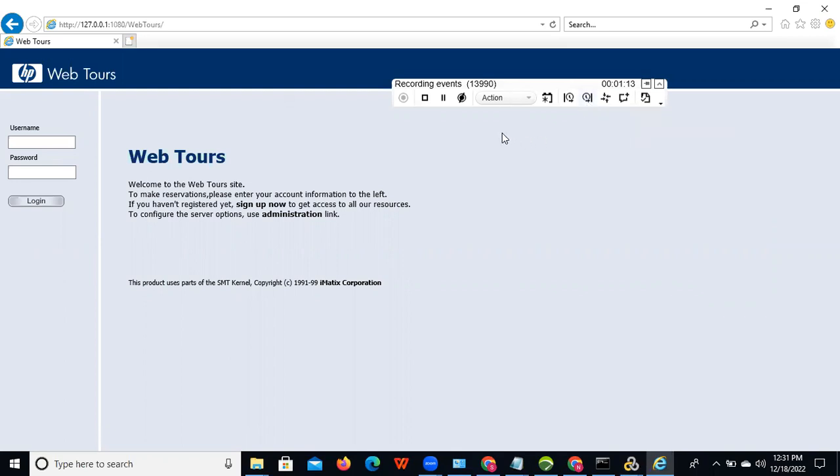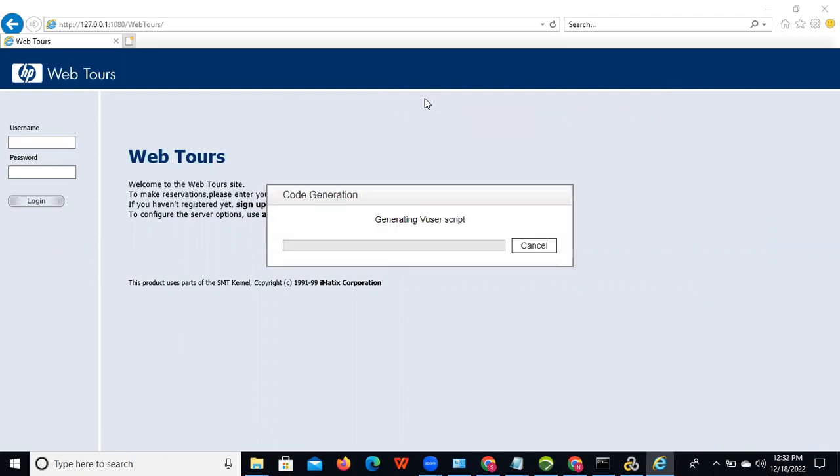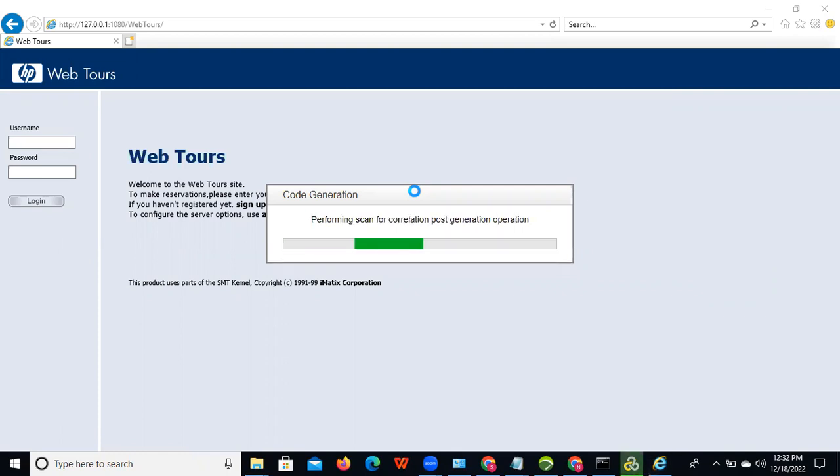Then you need to stop recording, because what is our business flow? Recording everything is completed. Then I want to stop recording. This is the stop record button. Just click on that stop recording button. Then what will happen is the code will be generated automatically. Now you can observe the code generating. So we are doing the front end only, but code is generating for the back end. Automatically the tool itself generates the code. No need to write anything manually.